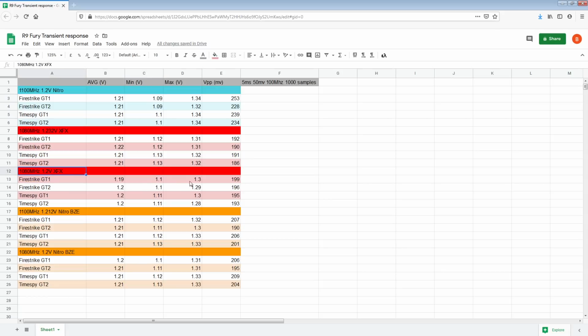So the XFX card basically has massively less overshoot. Also, I tested at matched average voltage and also matched set voltage.